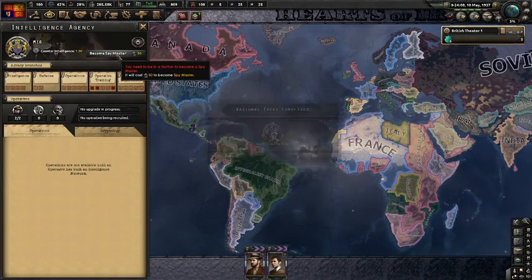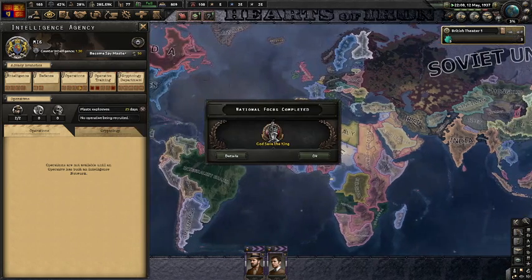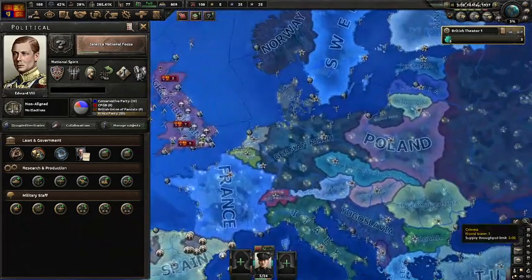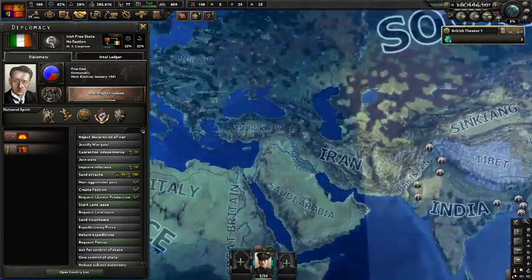Are they at war now? It'll cost 50 to become spy master. You need to be in a faction to be a spy master. Wait, what? We need to what now? Are we not in a faction? Ireland. It's time to create a faction. Oh wait, no. Okay, I need 40 right now.